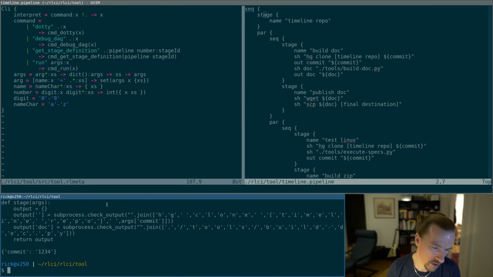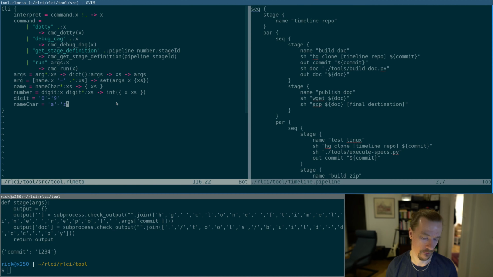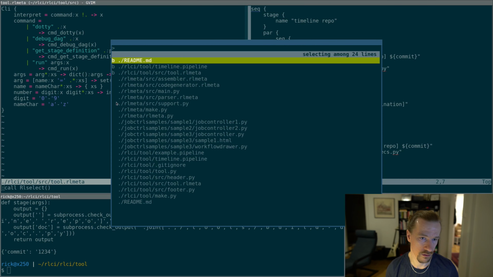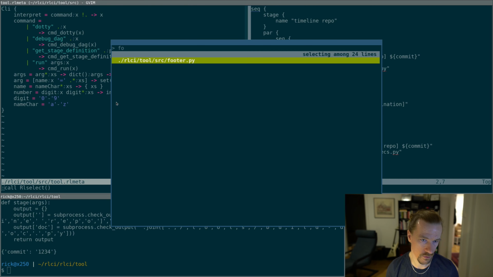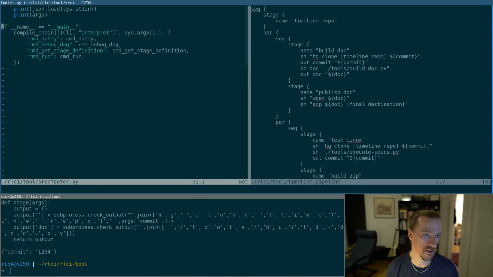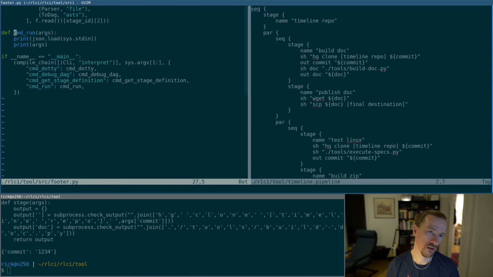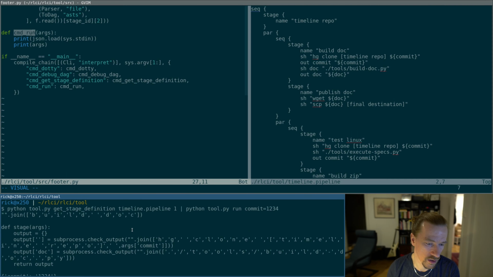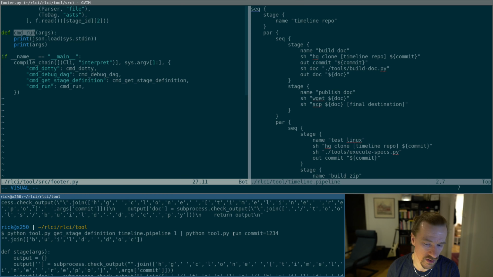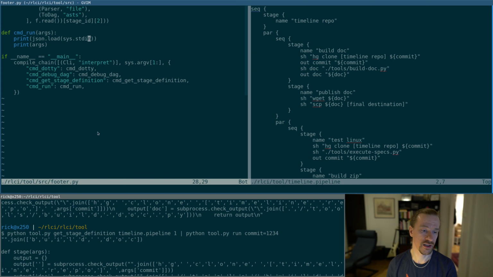So what this currently does is that the command run is invoked when we execute this run command, and it gets a set of arguments, and it reads something from standard in, and for now it just prints it.